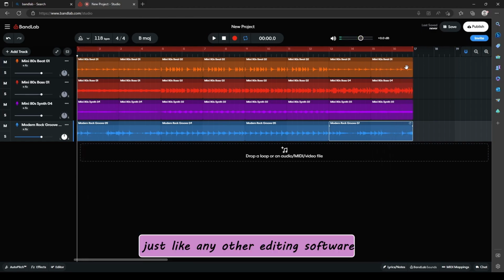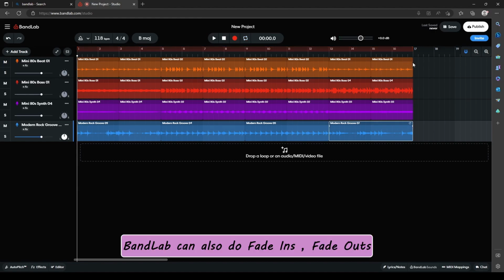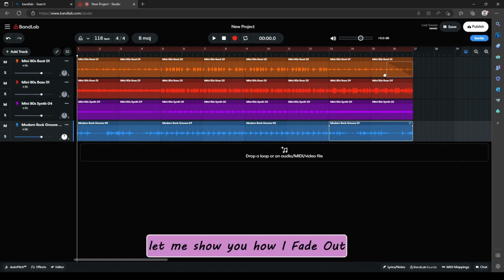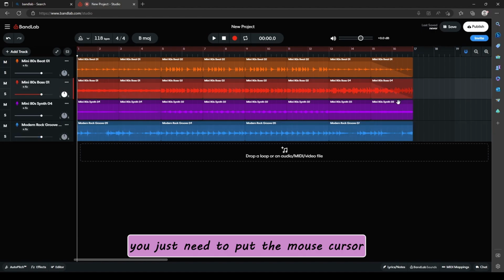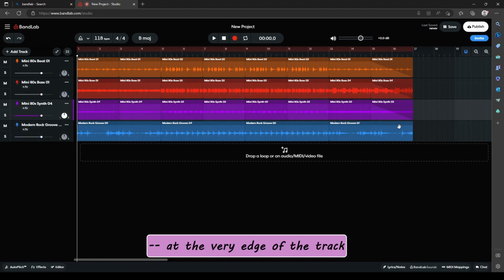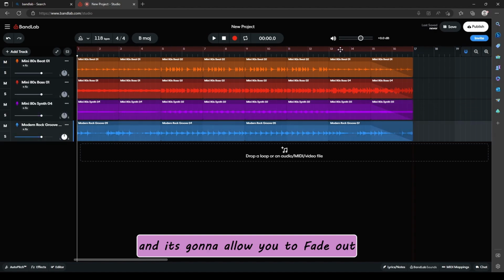Just like any other editing software, BandLab can also do fade-ins, fade-outs. Let me show you how I fade out. You just need to put the mouse cursor at the very edge of the track, and then you can just slide it in, and it's gonna allow you to fade out.